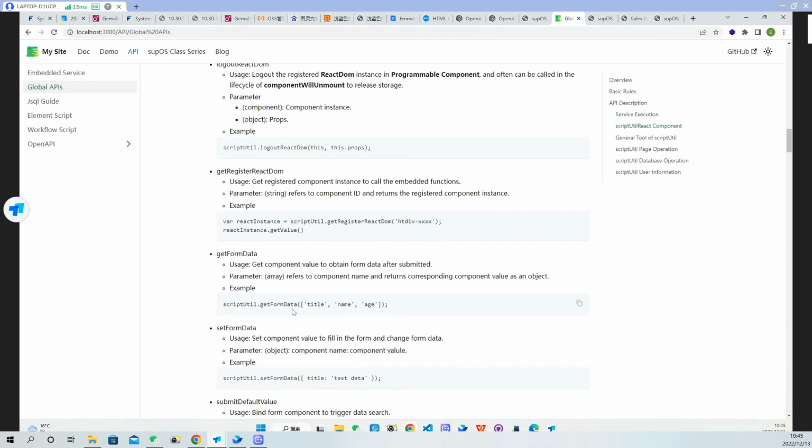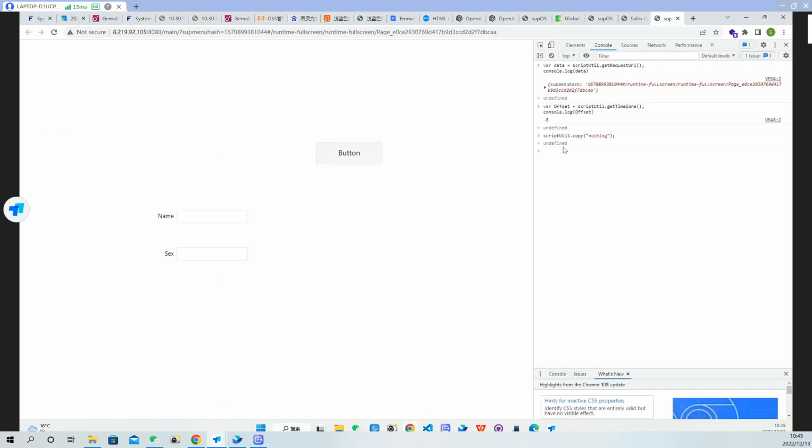And let's see, get form data. Let's try this. Get form data means that I can get the information on this form, but we have to make this match with our form, right? So our form has 2 columns, which is name and sex.